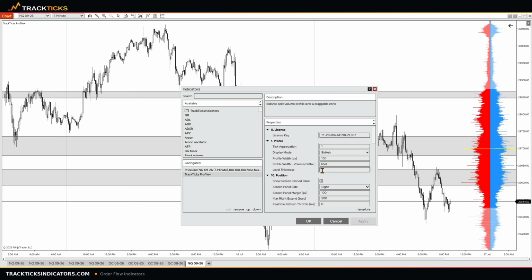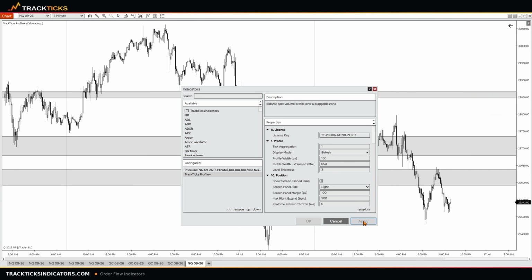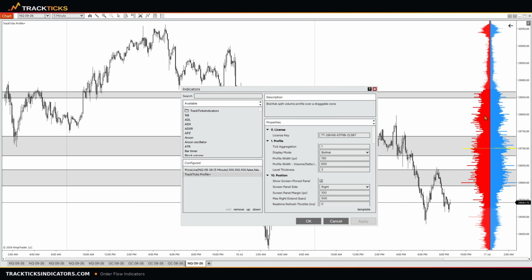We'll go back into the settings here. Just want to look at this one, the level thickness. So this isn't aggregating the level, it's just making it thicker, and you might use that just to make these areas clearer to the eye. Sometimes there's a lot of volume and there's a lot of spikes going everywhere. And if you're just on a level 1 thickness on a level 1 tick aggregation, it can be a little bit tricky to see what's going on. Not all the time, it just depends. But you can see how it just made those areas a little bit more clear.